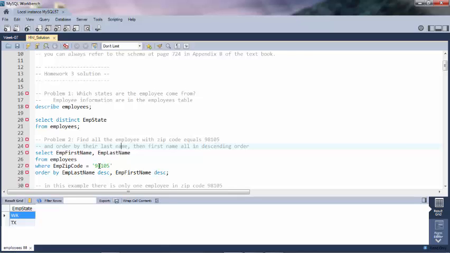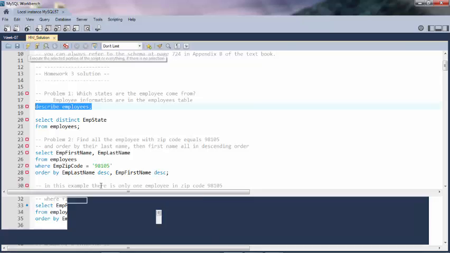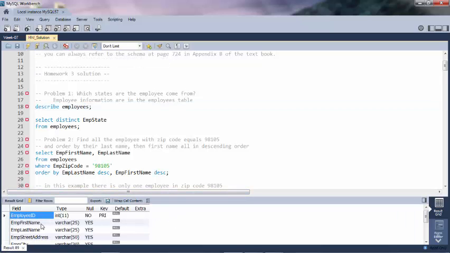Okay, the second problem is to find all the employees with zip code equal to 98105. Again, this is related to the employee table, and we also order by last name and first name, all in descending order. Let's look at the employee table again. We find the employee first name, employee last name, and the employee zip code. The employee zip code is actually a character type.